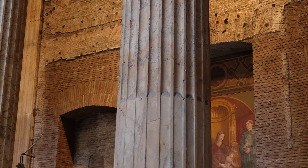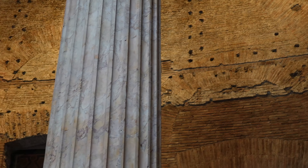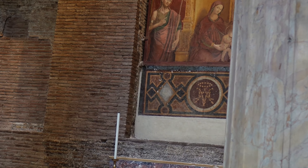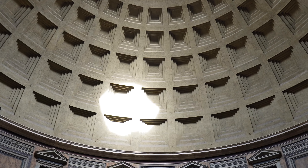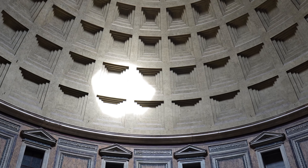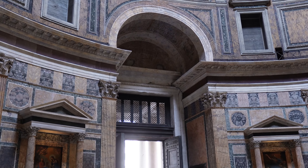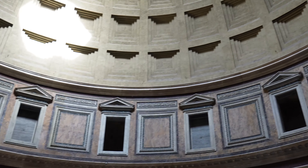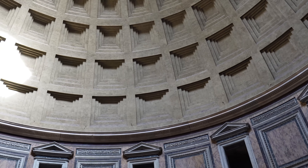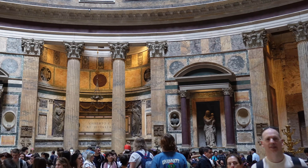There are a few spots here where you can actually see the original wall that hasn't been covered up, and this is one of those spots. One of the things you'll notice is that the sun shines on a specific spot, and it was designed so that as often as possible on April 21st — the birthday of Rome — it would shine right above the entrance. It was very symbolic. You also notice the various squares on the ceiling. There was gold at one time on the ceiling, and there were 140 stars — five rows of 28. Some of that gold ended up at the Hagia Sophia in what is today Istanbul.